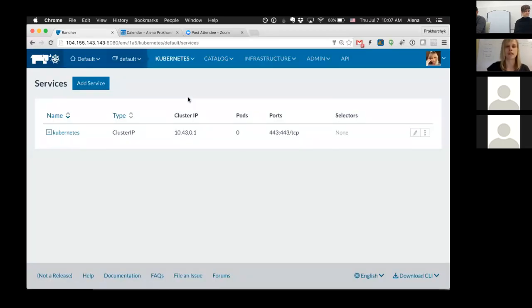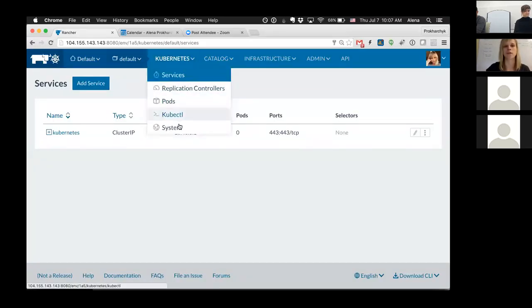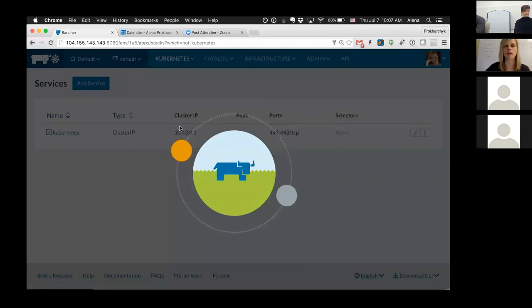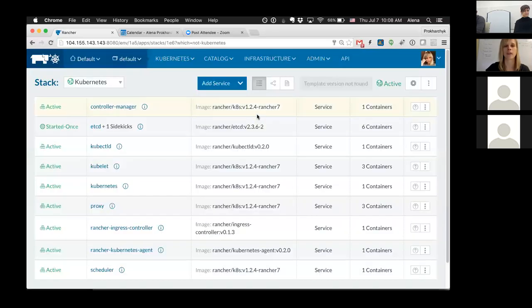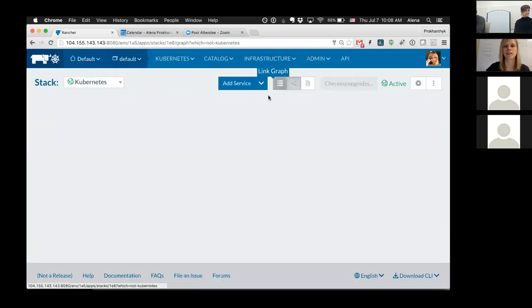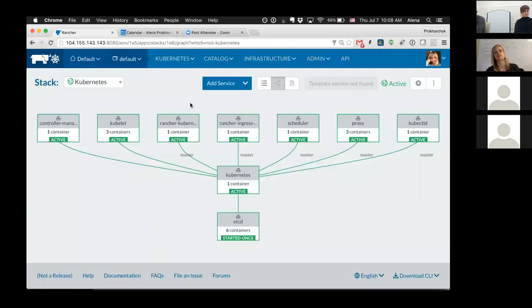All right. So here, under Kubernetes view, when we go to system, you can see the Kubernetes system cluster details. This Kubernetes system cluster is comprised of multiple services. Some of them are Kubernetes specific, like controller manager, kubelet, scheduler, proxy, Kubernetes API server, etcd.